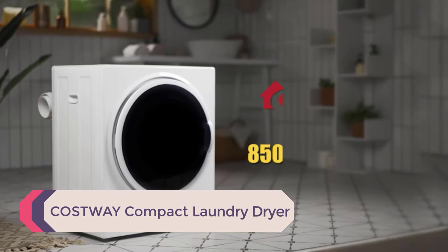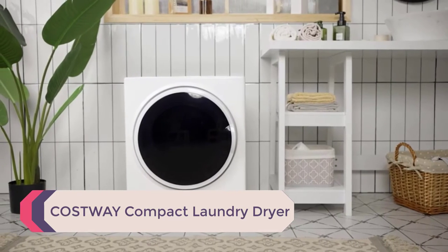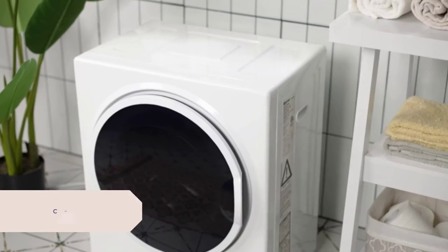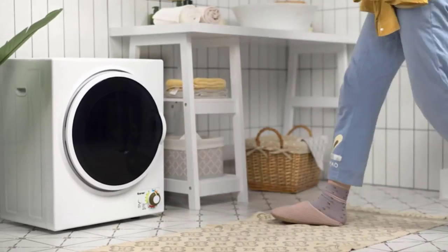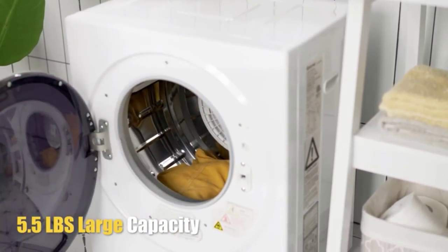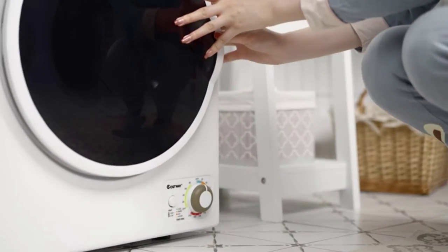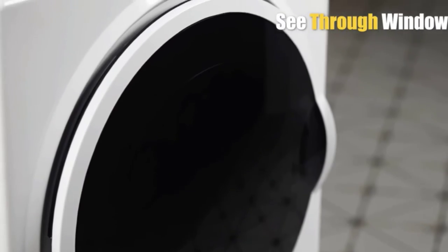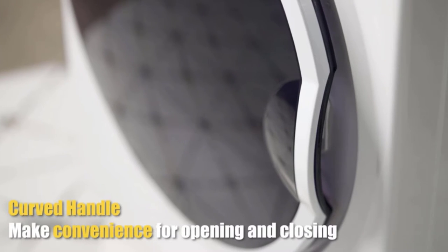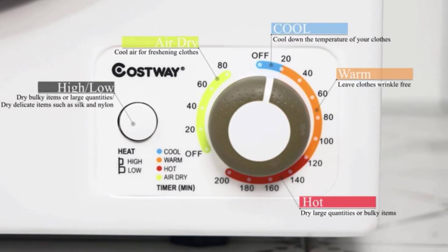Number 2: Costway Compact Laundry Dryer. The Costway Compact Laundry Dryer consists of a white stainless steel drum that makes it more rust-resistant and durable. This particular model comes with a manual and an exhaust vent. At 37.3 pounds, this tumble dryer's compact size makes it the best option for limited spaces like dorm rooms and apartments. You can also mount it on the wall or a rack.